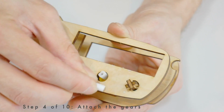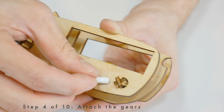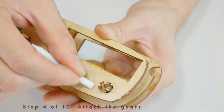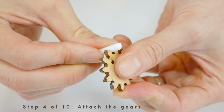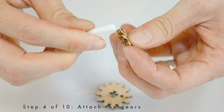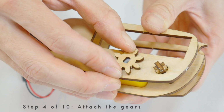Start by rubbing wax on this side piece next to the motor shaft and this connector. This is going to help reduce friction when the gears are rubbing against this side piece. And also rub wax between all of the gear teeth. Rubbing wax between all the gear teeth makes a big difference in terms of how smoothly the robot functions. Put the small gear onto the motor shaft.